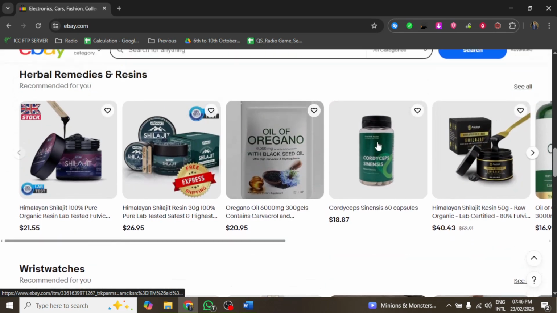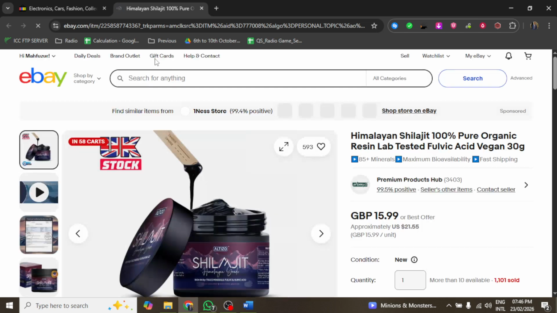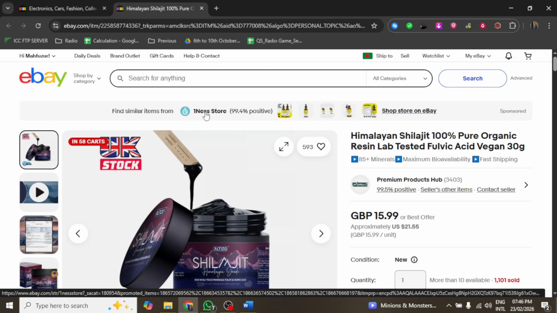Look for the option labeled Seller Hub, which is typically accessible from the main menu of your account dashboard. Click on Seller Hub to enter this section where all your selling tools and settings are located. Once you are in the Seller Hub, locate the account settings option. This can usually be found in the sidebar or drop-down menu, depending on your layout. Click on Account Settings to proceed to your account management options. After selecting this, you will see various settings related to your eBay account.